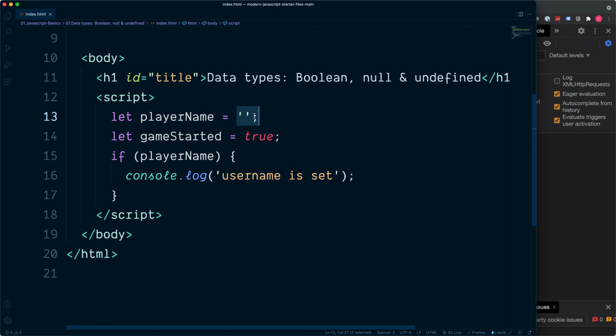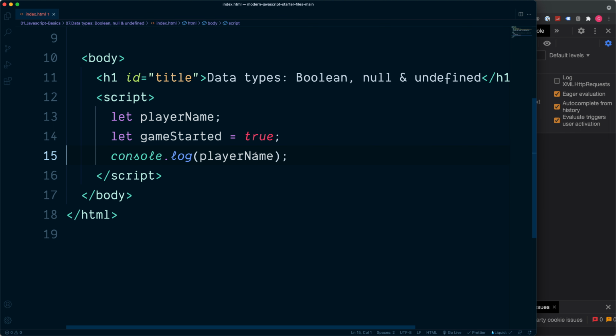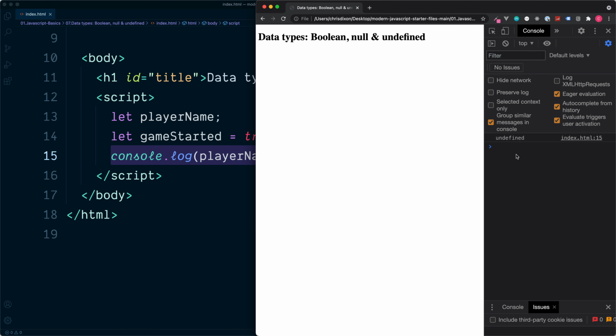If we have no value at all assigned to this variable, and if we were to remove this string just like this, and then instead we'll do a console log for the player name, and we'll also remove this if statement, just so we can run this console log first time, save, and over to the browser, we see this value of undefined. As mentioned before, this is another primitive type such as string, number, and boolean, and this undefined is displayed because we have a variable which doesn't have a value assigned to it.